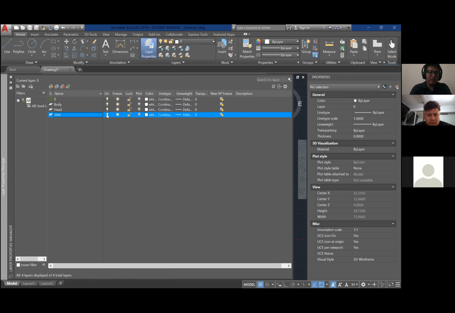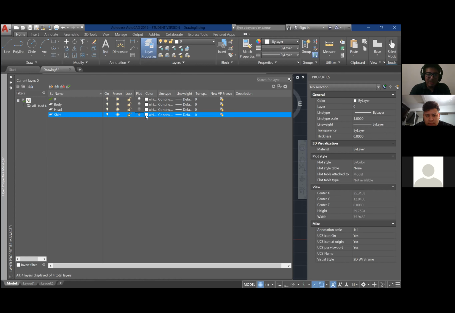Okay, so this just means if it's on or off, if it's frozen, if it's locked. On or off just means if you can see it. Frozen means if you can see it and it takes up memory space. Lock means that if I lock this layer, anything on this layer, I can't move around. I can't mess with really. Plottable right here means, when you want to actually make a PDF of this thing or show it off or print it out, this determines whether you want it seen or not. And some objects you just want in the background, so you want to have them not plottable.